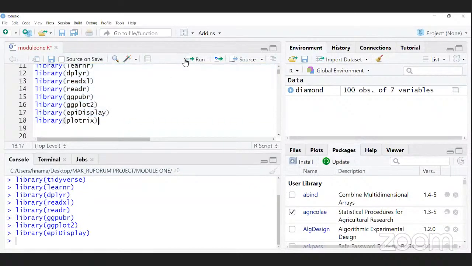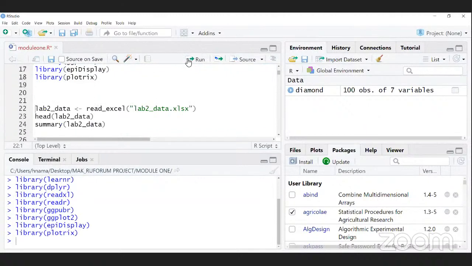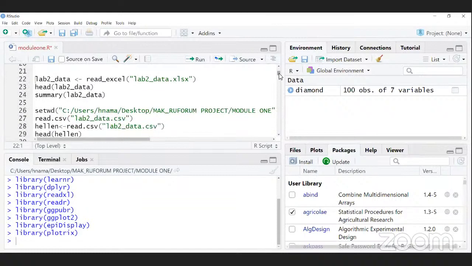Run all the libraries and ensure that they have successfully loaded. If you don't see anything red in your console, then automatically your packages have been loaded successfully.